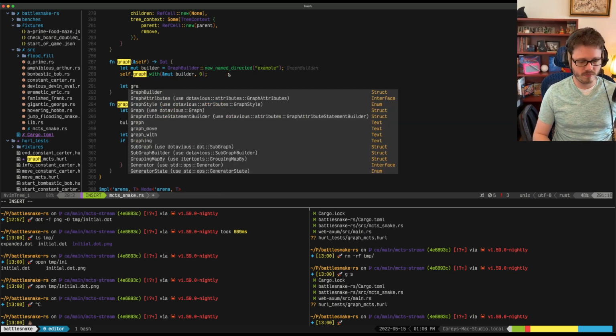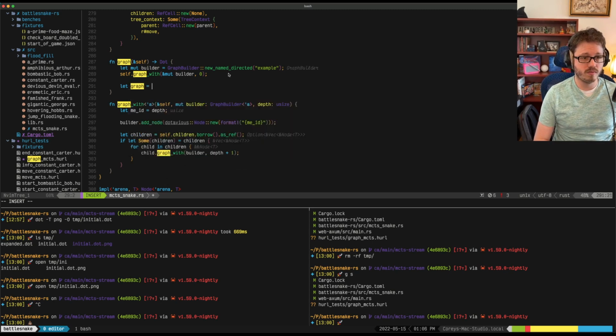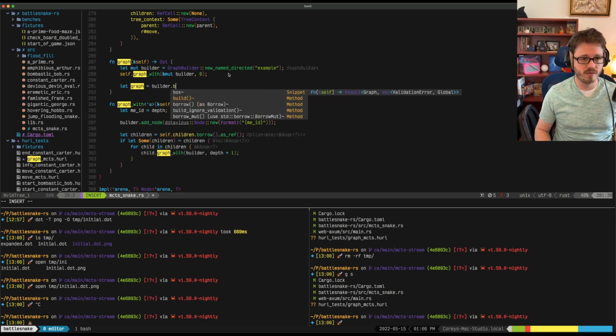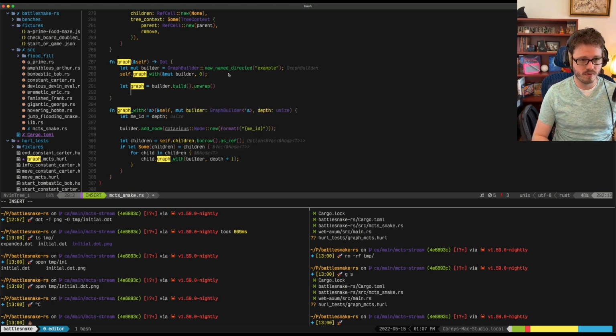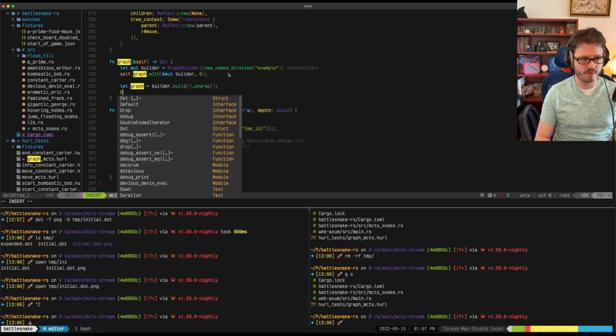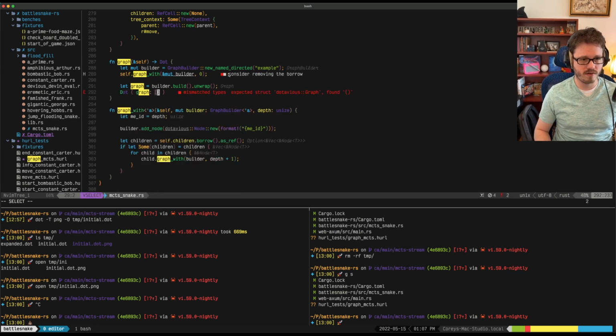Let graph equals builder dot build dot unwrap. And then we do it dot graph.